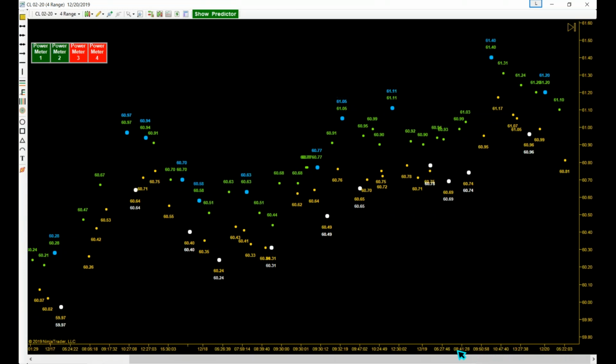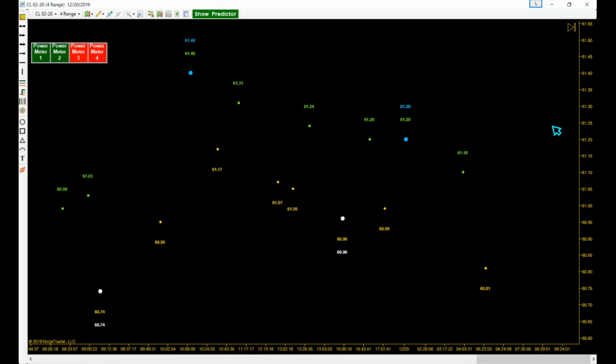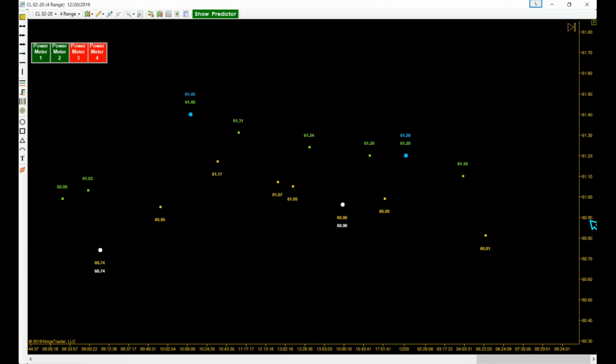But then you look at the right-hand side of the chart, and you can clearly see that you are, at this time anyway, in a downtrend, right? Everybody see that? Because see, right here, this is what we're interested in. We're interested in looking at the overall look just in case it flips around, but in most instances, we're looking at this side of the chart, or even as far over as here. What you want to do is look at each thrust and then watch what they do afterwards, and then look at the lows and see where you might possibly want to get into a trade. And that's what we're going to talk about tonight, is how to enter the trades and also how to exit the trades based on lightning.